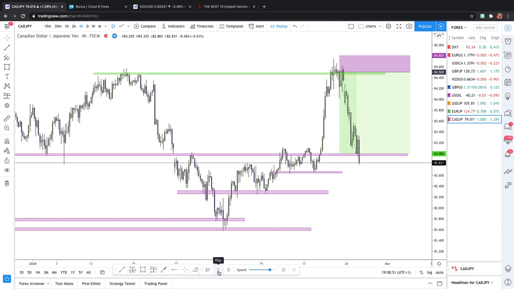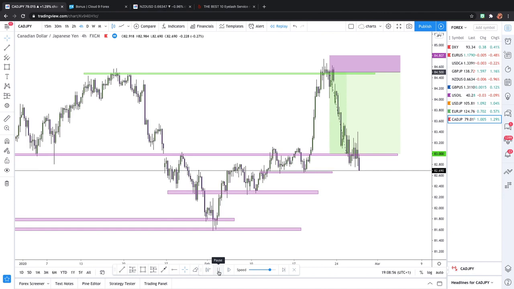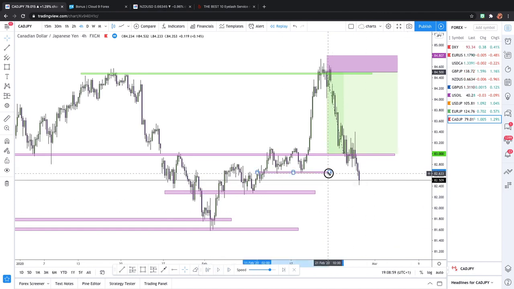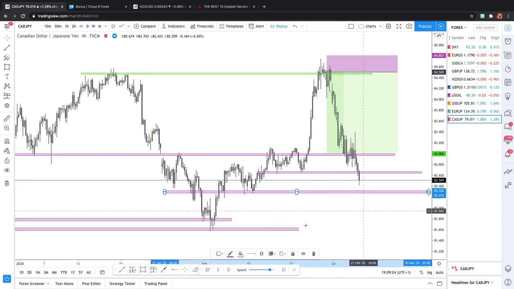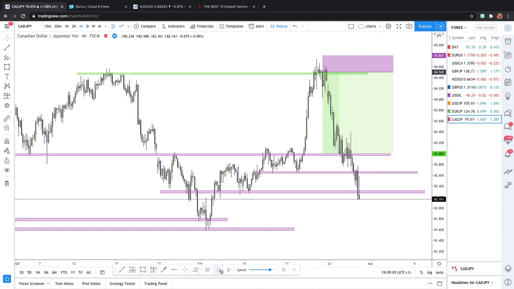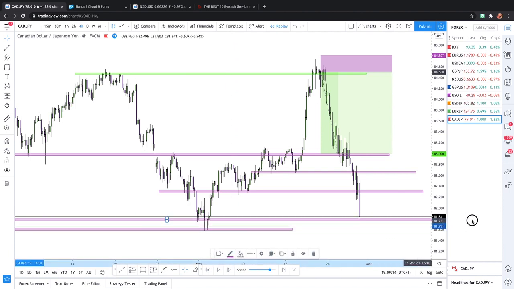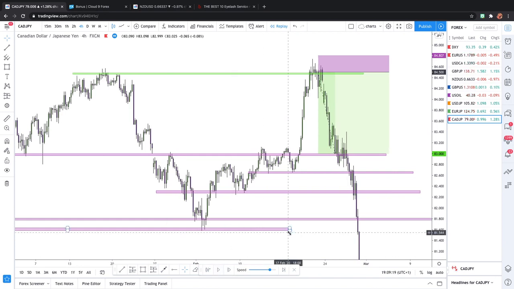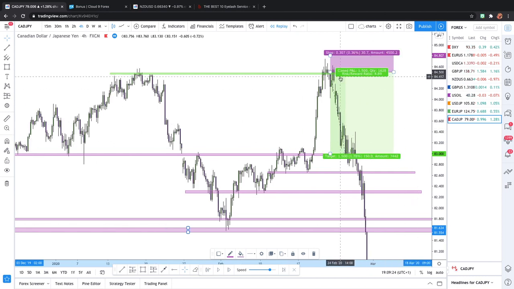Okay, so it hits 83. And then it goes past this minor resistance, or this minor support, and then we just extend that out. Wow. It's crazy. Okay, so it's coming back to that major low. Whoa, this was an insane move. Holy. Okay, so this was easy. This was our short from 84.5.